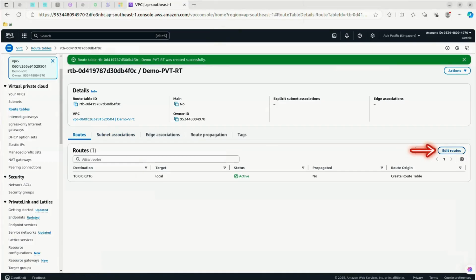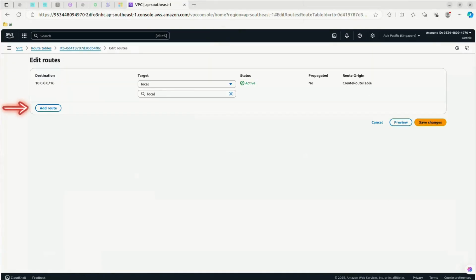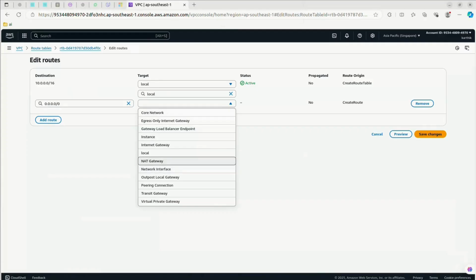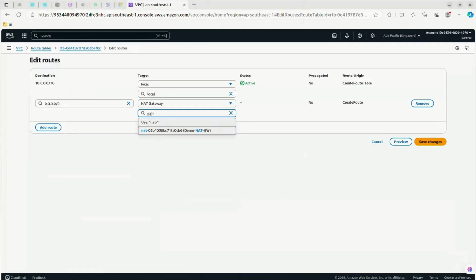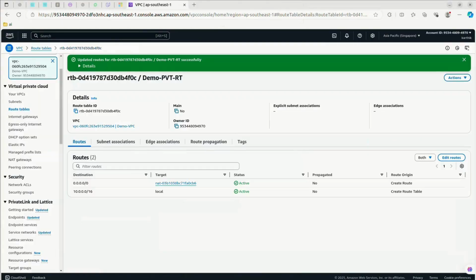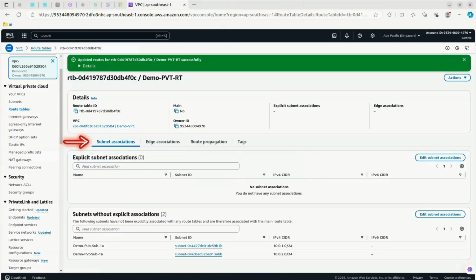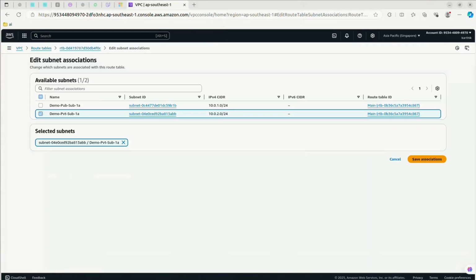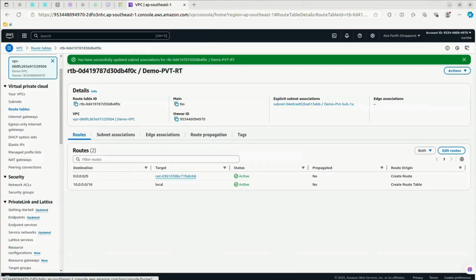Further, edit the routes and add a route. In the destination, you can give the destination path and select the NAT gateway and click on save changes. Further, we have to add the subnets. Click on subnet associations, select the private subnet and then click on save associations. Once you have saved, the private route table is ready.